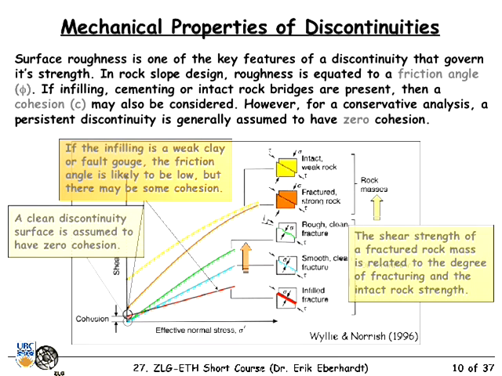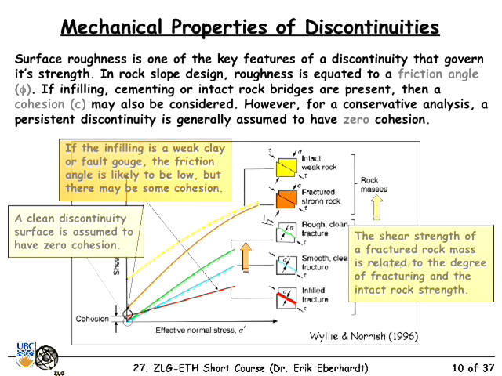So the shear strength of a fractured rock mass is related to the degree of jointing relative to the intact rock itself and the strength the intact rock has. Now, Aldridge mentioned the uniaxial compression test, and that's the general sort of index test that we use for rock strength. But again, when we get into a rock mass, the intact component of the rock mass generally does not come into play.